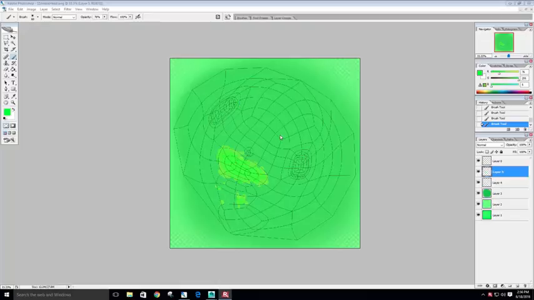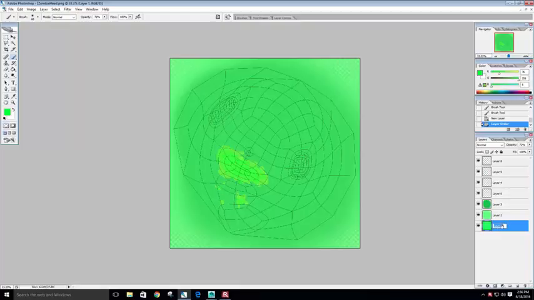So there's a few last things that I want to do. One thing that I want to do is change some of the tones here for the skin. I'll make a new layer. I'm going to put it underneath our two slime layers that we made. And you could also name these too. That's good practice as well.